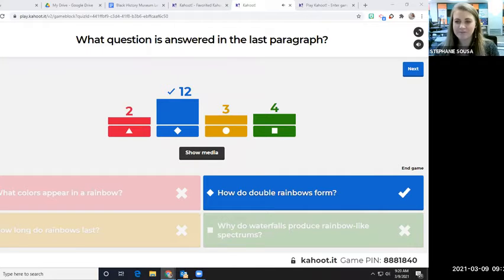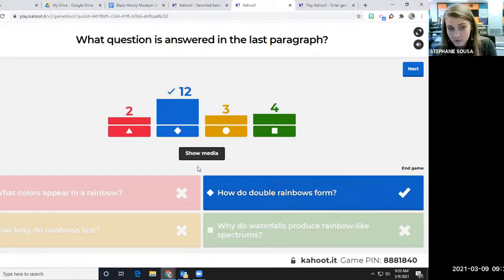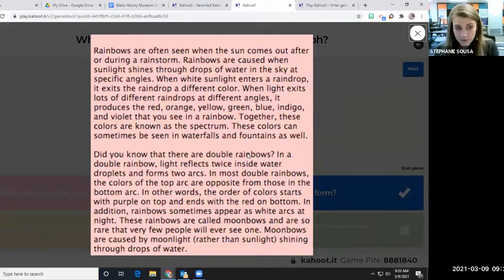Okay, all right, I can live with it. We just talked about the last paragraph, guys. Remember right here when we read the whole thing about double rainbows? Look, it's in the last paragraph. See the question, double rainbows? See the evidence? Double rainbows, double rainbows. Look how many times it's in there. 1, 2, 3, 4. 4 different times, y'all.